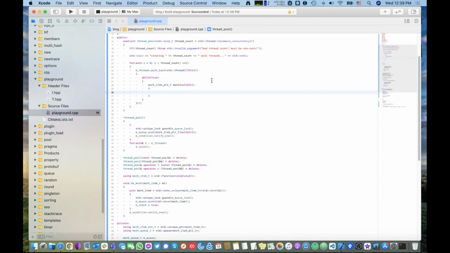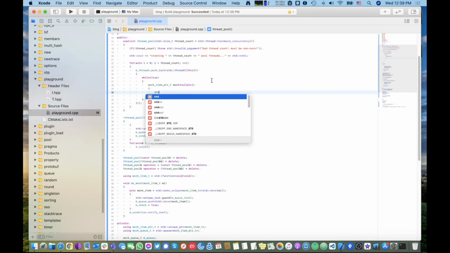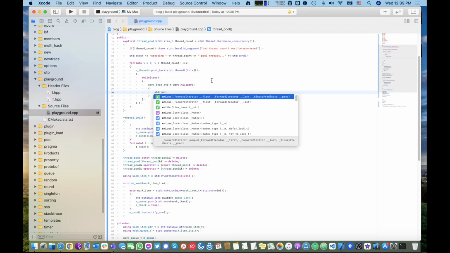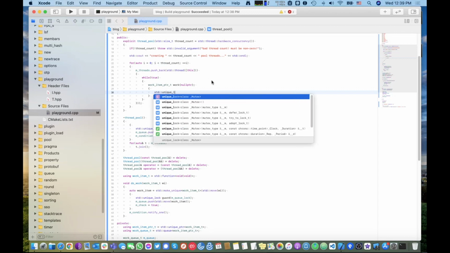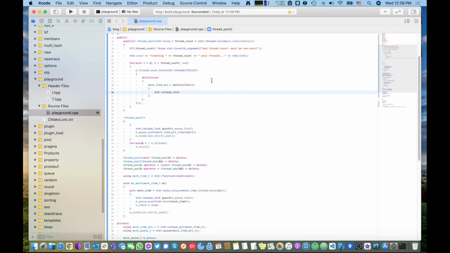Let's open scope again, and in this scope, we are going to use a unique lock. So we need to try to take this QLock first. Let's take unique lock, call it guard, m QLock.